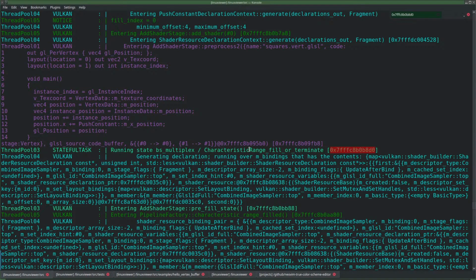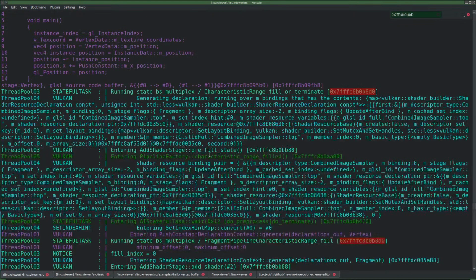Characteristic range fill or terminate is run on the characteristic range task.